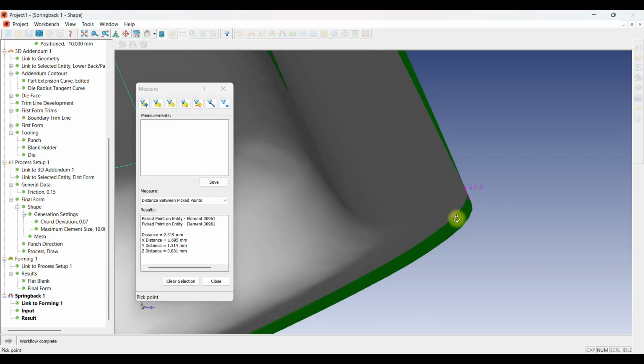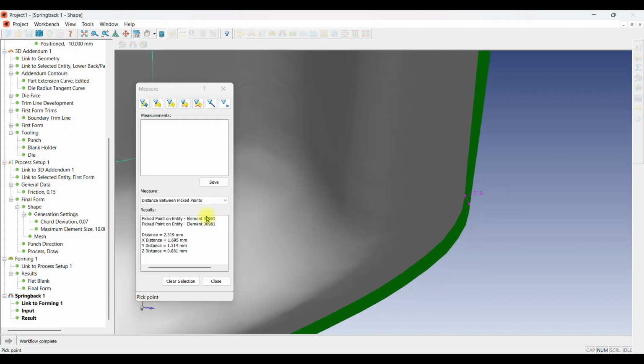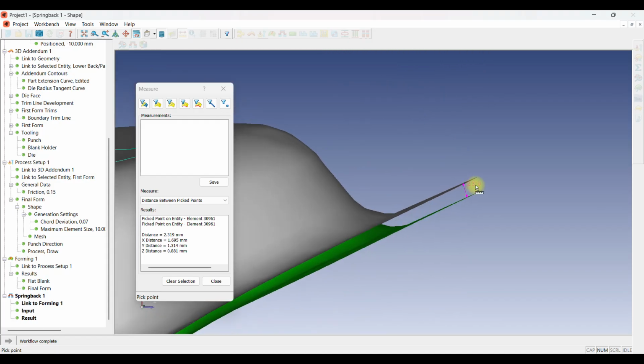I measure exactly the same element, this one. So make sure when you create a measurement the element should be the same, so you're gonna have the correct answer for the Springback like this one.